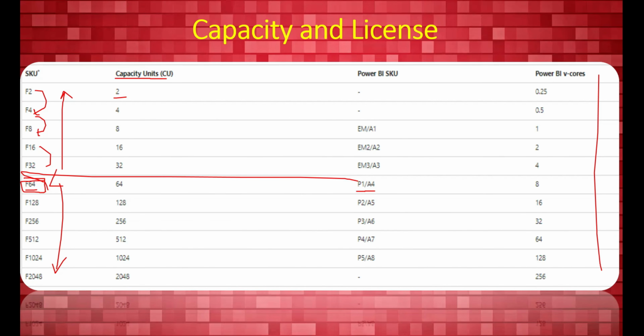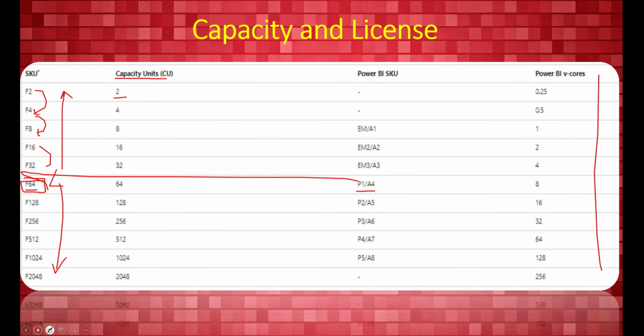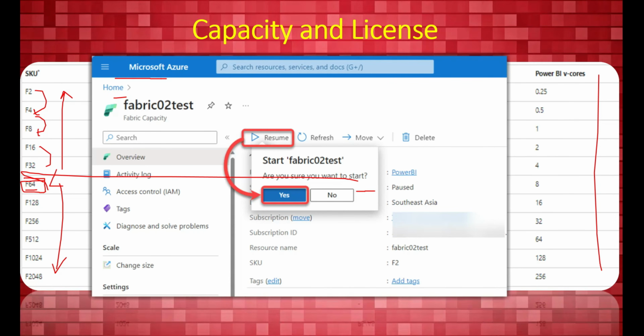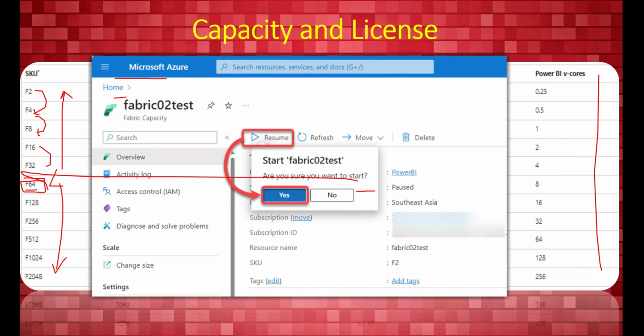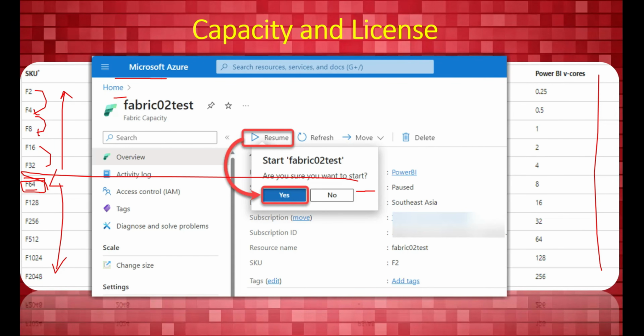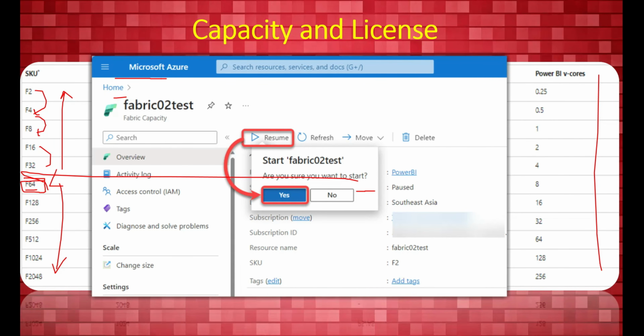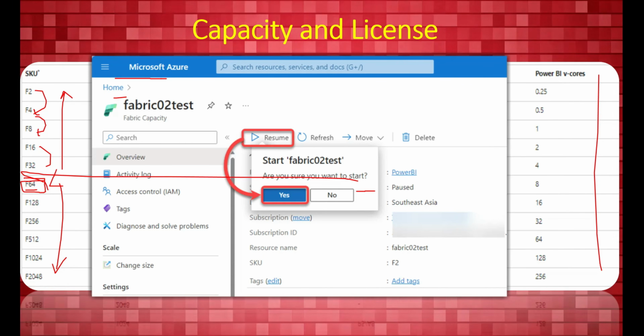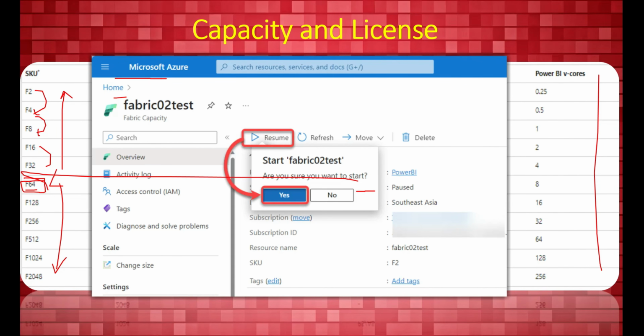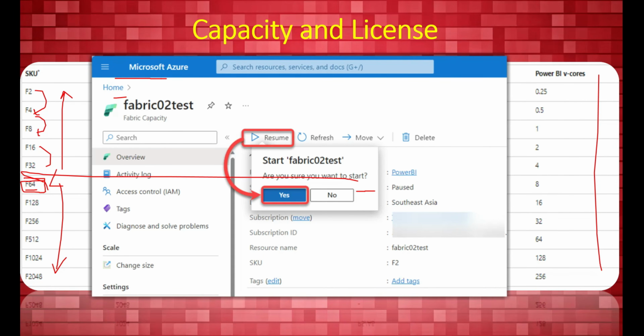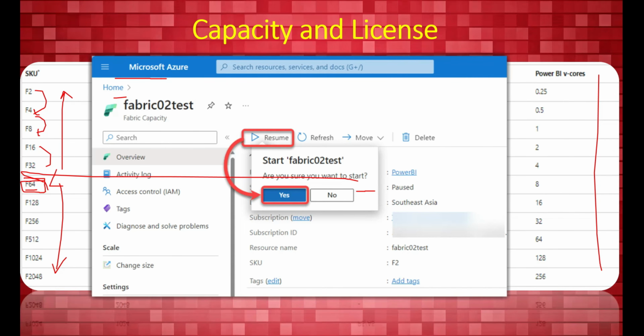And finally, it is important to understand in terms of costing that you can pause it anytime, right? This gives a lot of flexibility to choose the time slot where you want to run Microsoft Fabric and utilize the capacity, and when you can stop it and save a lot of money.